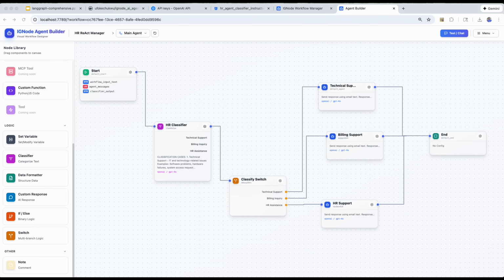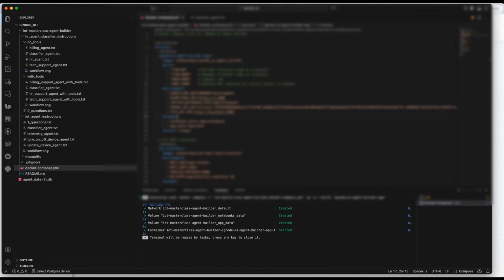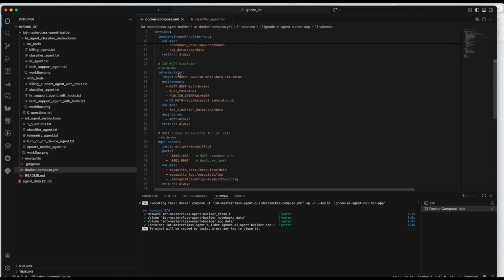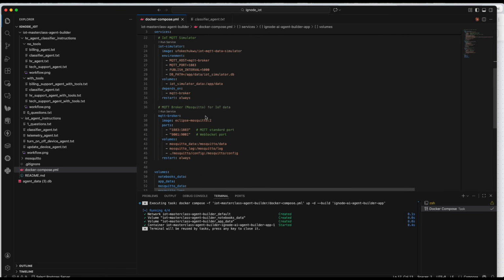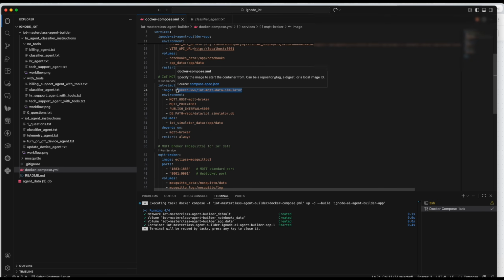And there is this project I created. If you copy that and launch using the Docker container, the Docker YAML, you see there is an IoT simulator in here. It depends on this broker, so if you launch it, you would also be launching this Mosquito MQTT broker. It's just a Mosquito image, and it's also on the same Docker Hub account, so you could download it. It's open. You can use it.